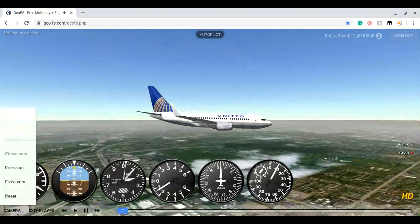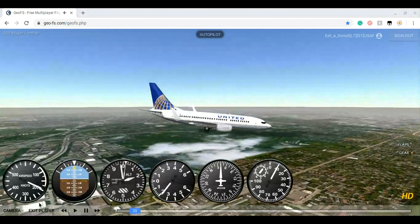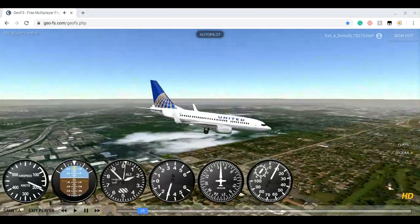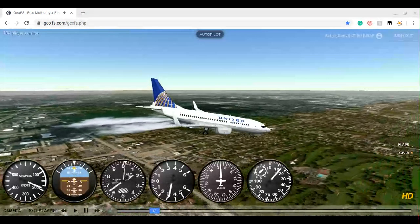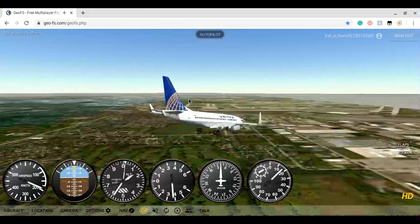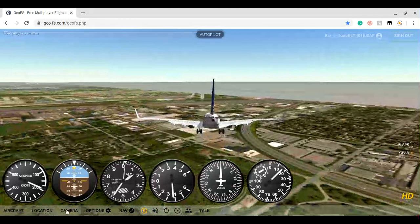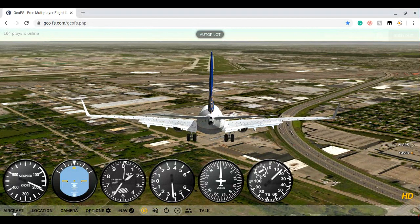If I exit the video player, how do I exit? I honestly have no idea. I can't see because oh, I can move that. That is what I will do. Anyways, you can exit the video player, and I'll just reset the camera. But anyways, we're going to go through a more in-depth tutorial on this.